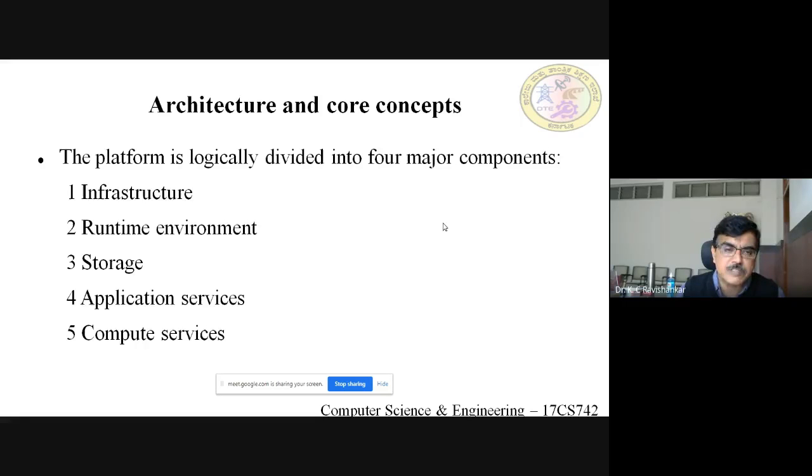We have discussed the Simple Storage Service in Amazon. Similarly, how Google gives the facility needs to be seen. Application service also needs to be seen, and then the computing facility through Google we need to discuss.